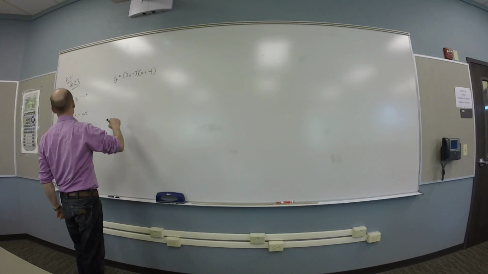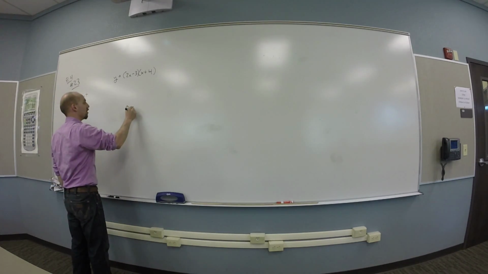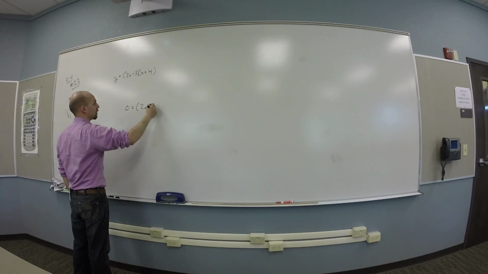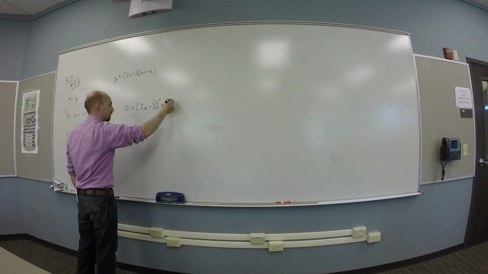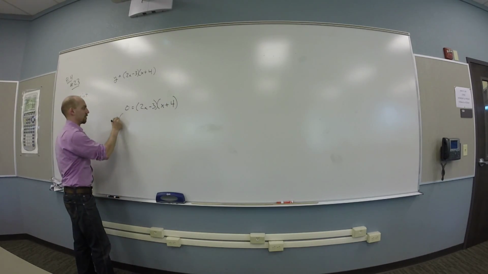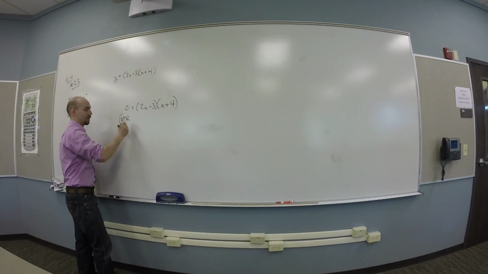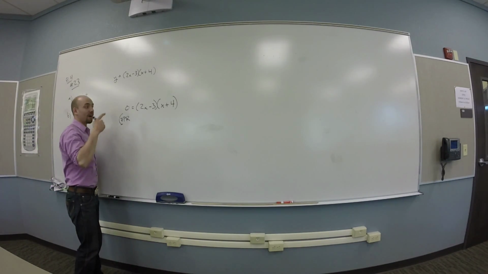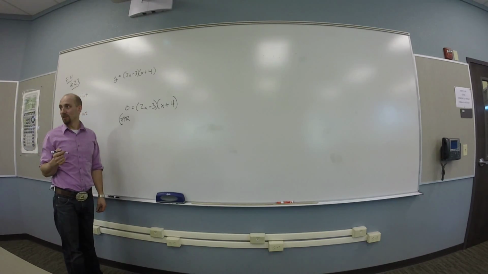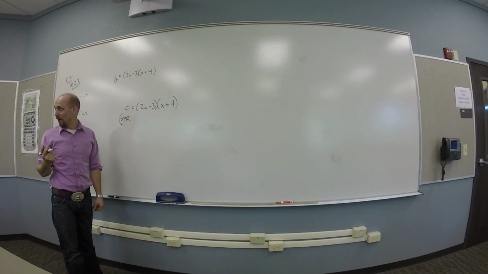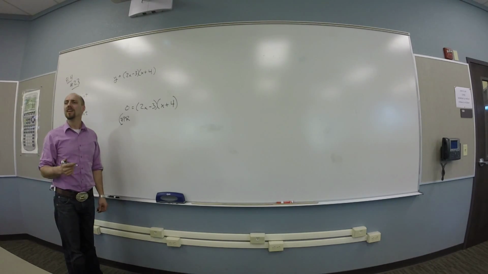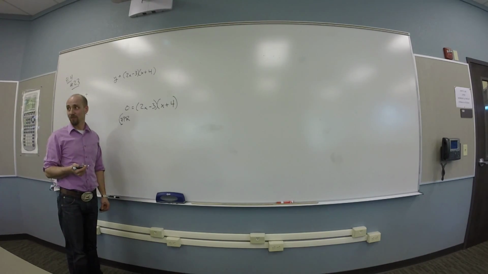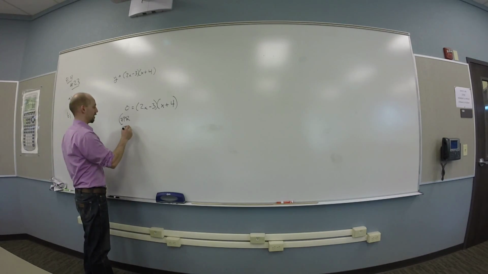Okay. So for part B, if I do 0 is 2x minus 3 times x plus 4, well, can't we do the zero product rule? Good. Then I should do the zero product rule. I could. How else could you do this? You get to FOIL it out. Yeah, you could FOIL it out and then complete the square or apply the quadratic formula or something. It is a lot easier to use the zero product rule right here. It's a lot less prone to error.